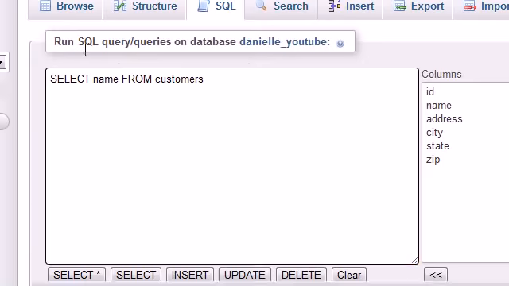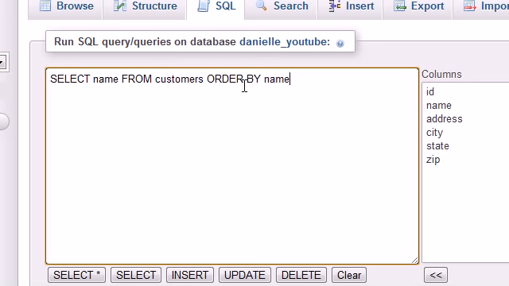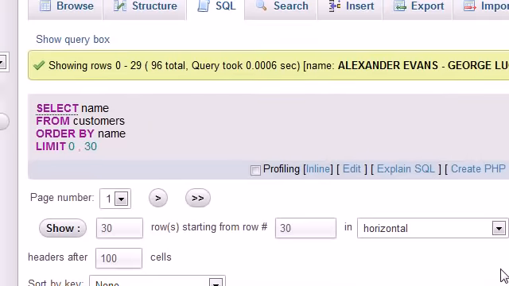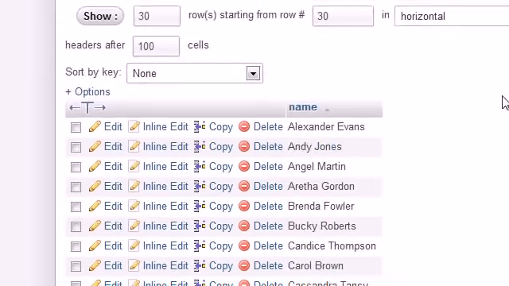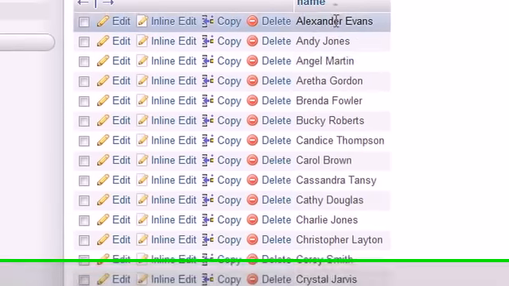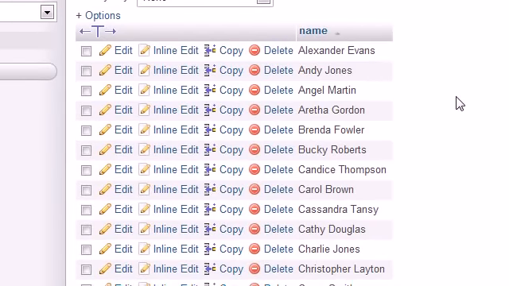But lucky for you, you've been watching my tutorials and you know that if you add the keyword order by and then write the criteria you want to order your results by, you can hit go and check it out. Whenever we hit order by name, it takes the results and orders them by the name. Whenever we're ordering letters, it's going to order alphabetically, and whenever we're ordering numbers, it's going to order numerically. There we go. Bam, baby. By default, it orders from A to Z, and we can change that later on.